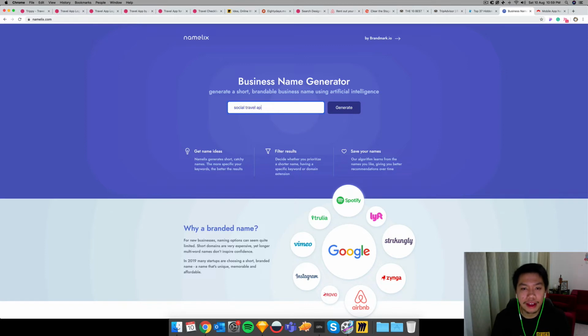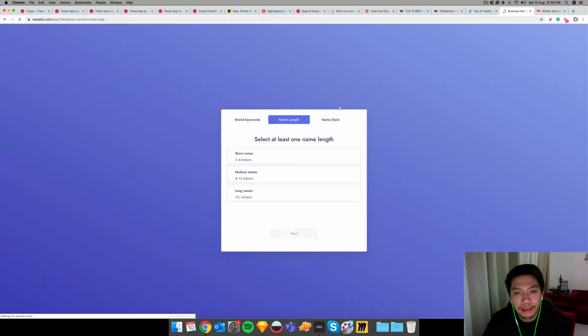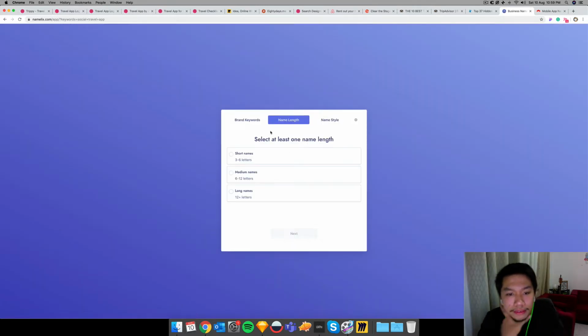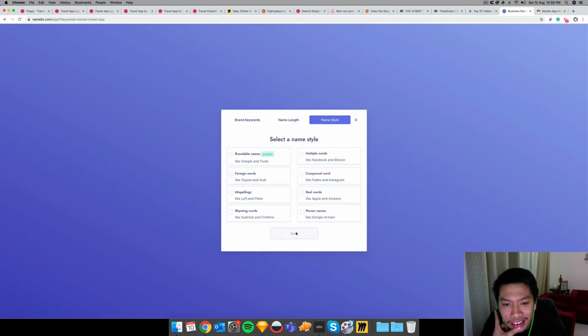Social travel app. Brand keywords. So select at least one name length. I'd like to use maybe 3 to 6 letters. Next, and now maybe foreign words. No, brandable names. It seems popular, so I'll just use this one.